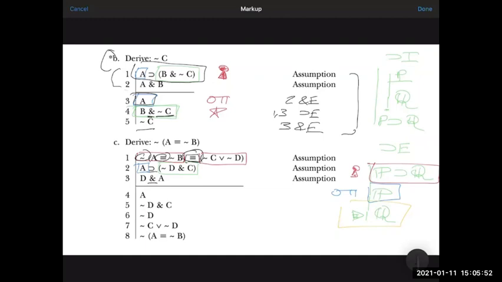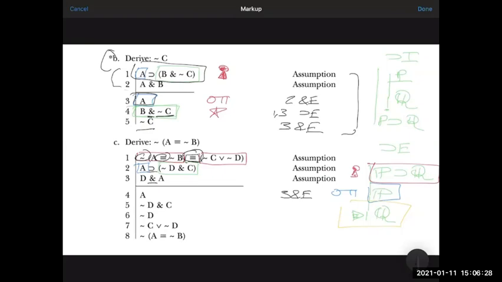How about the A in line 2? Well, that's part of a conditional, and there's no conditional rule that allows you to get the antecedent just like that. If you look through, there's not a single rule that allows you to just pop out the antecedent. The only thing you can get out of a conditional is a consequent, at least so far. So it only leaves us with line 3. A is in line 3 as well, and it's part of a conjunction, which means that must be it. It's 3, ampersand, conjunction elimination.